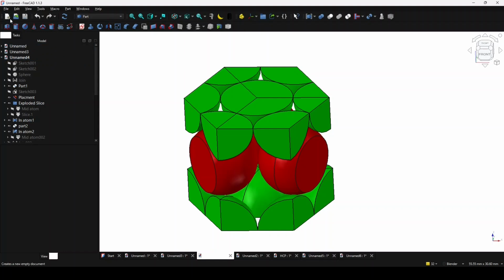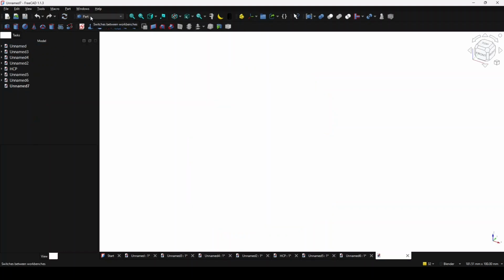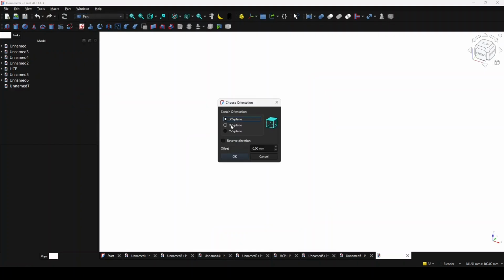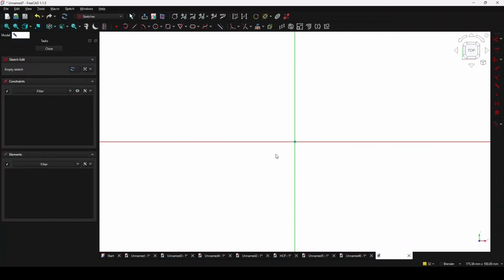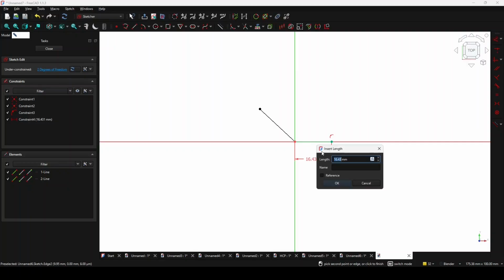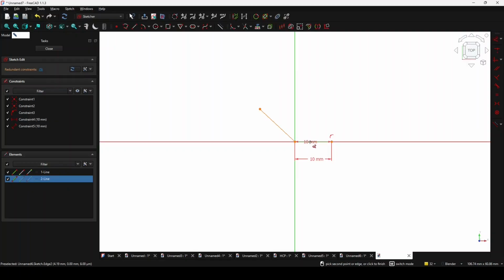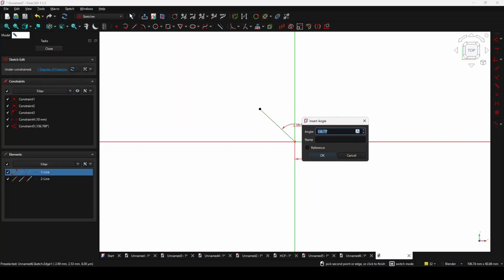Okay, let's create a new file and select the Part workbench. Click on sketch, choose the XY plane, and draw a parallelogram. To do this, we draw a polyline first and make sure the length is 10 millimeter and the angle between the two lines is set to 120.